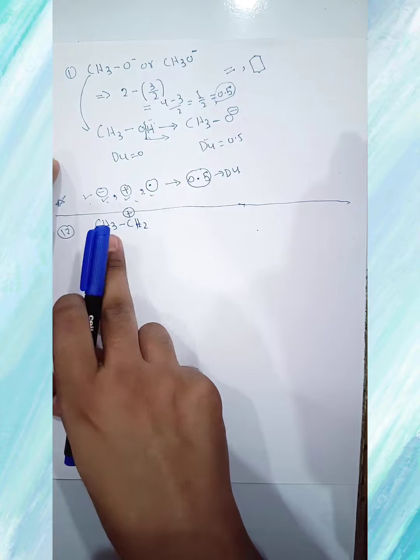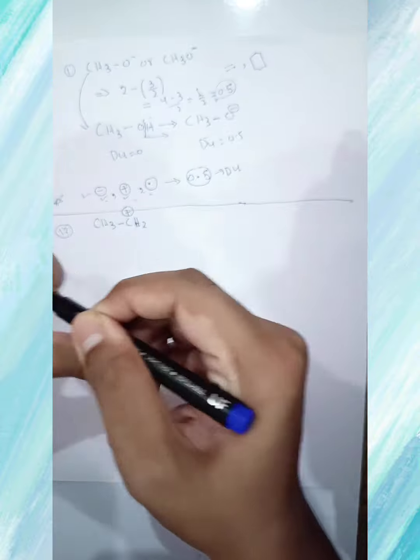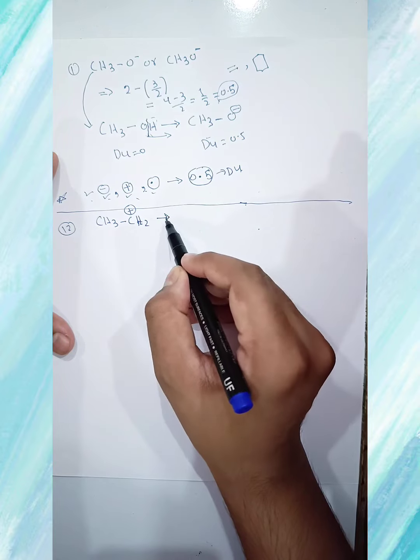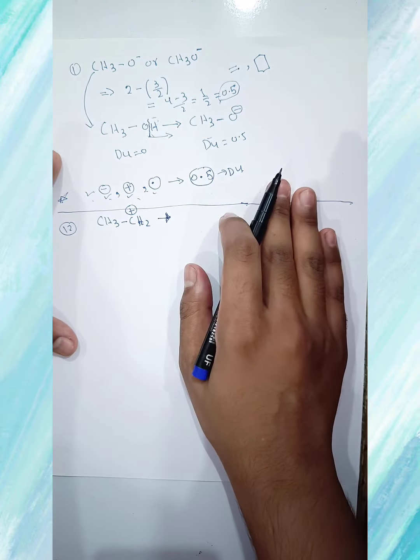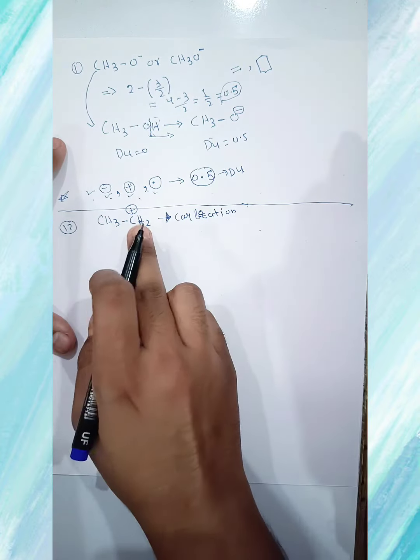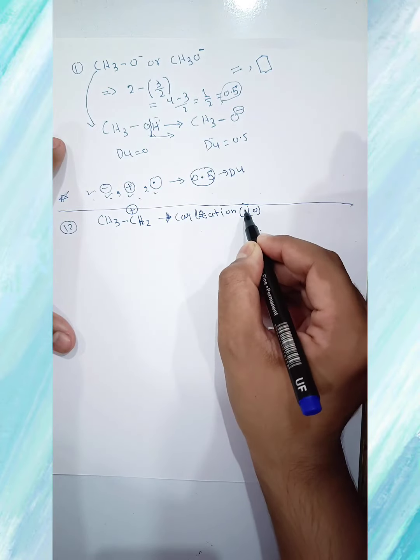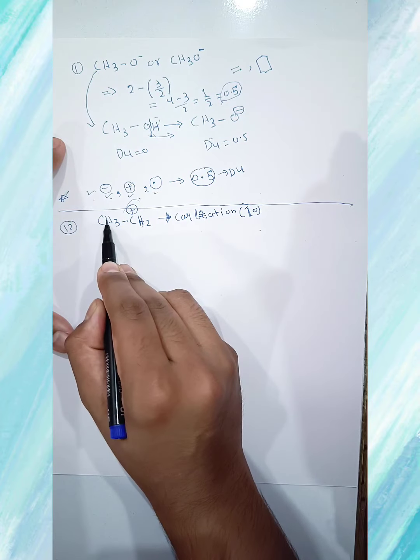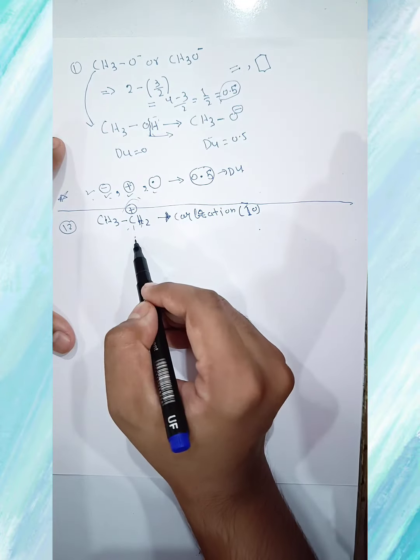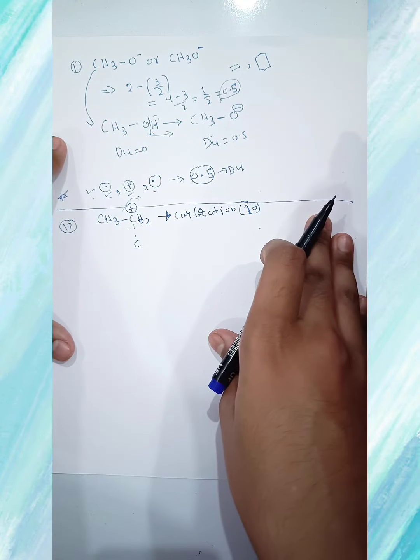Now let us take this question, CH3CH2 plus. This was our next question in that set. This type of compound is referred to when carbon has a positive charge, as you will have a bit of an idea about it. Okay, carbocation. When carbon has a positive charge, this is a carbocation, and it's a 1 degree carbocation, because with this C one carbon is attached, so that means it's 1 degree. If 2 C were attached to this, it would be a 2 degree carbocation. This is a 1 degree carbocation.